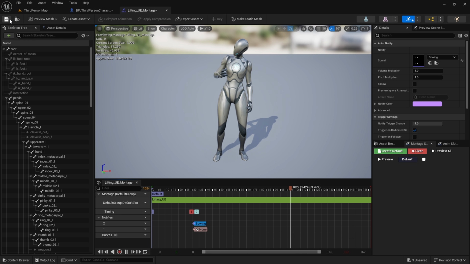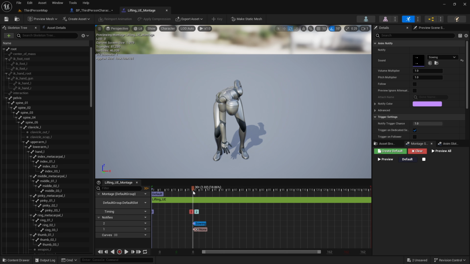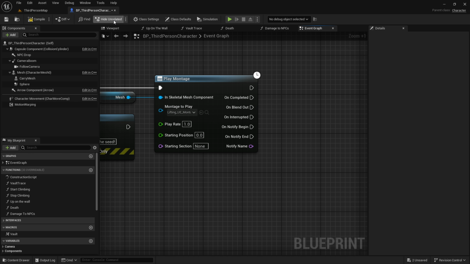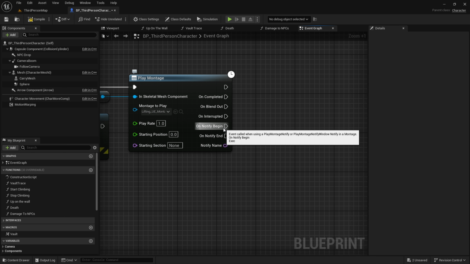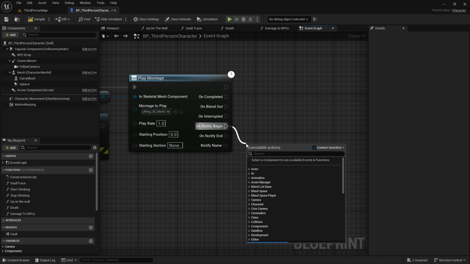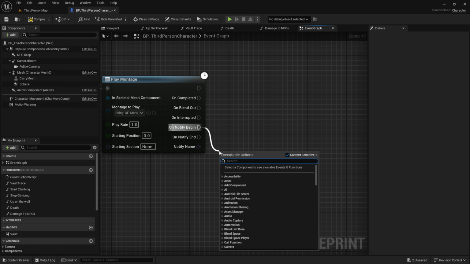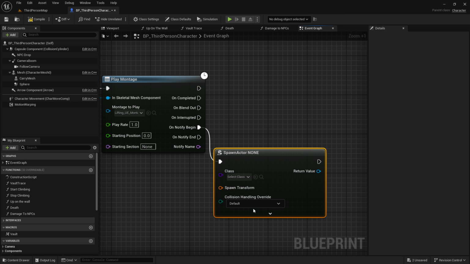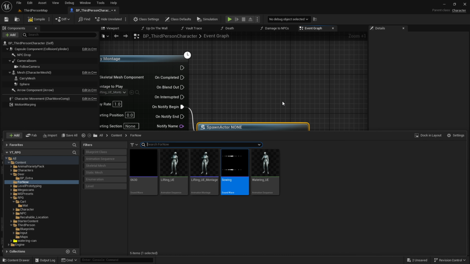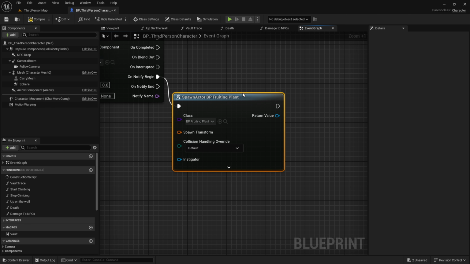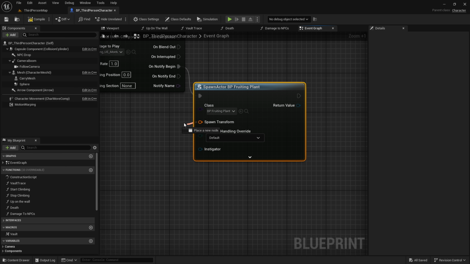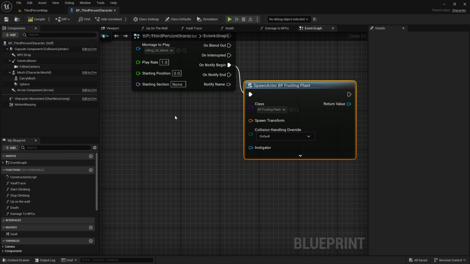Yeah. Perfect. And if you even have a cloth system here, then you can use it. It will look much better. And from that notifier, the notifier that we just made, once this notifier begins, we want to sow our seed. So from our on notifier begin, we are going to search for spawn actor from class, and this will be nothing but our plant. So here just search for BP fruiting plant, and under the spawn transformation, because we need a place where this guy will be spawning.